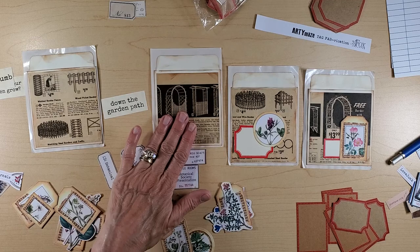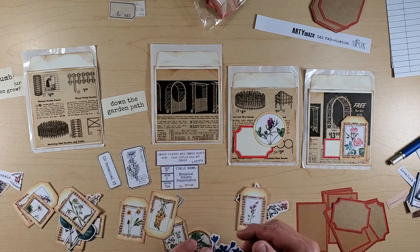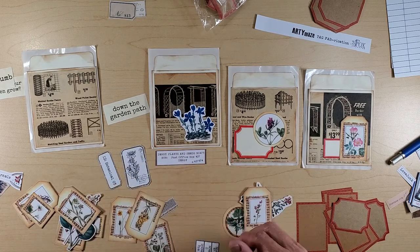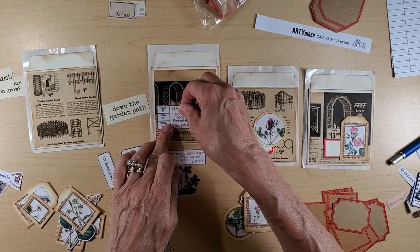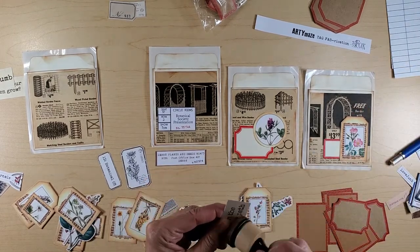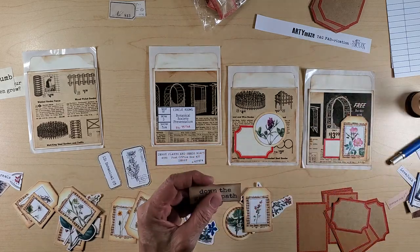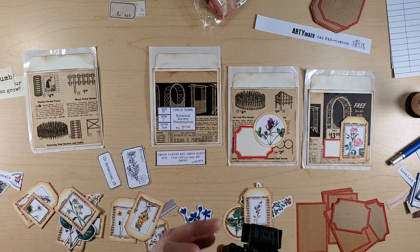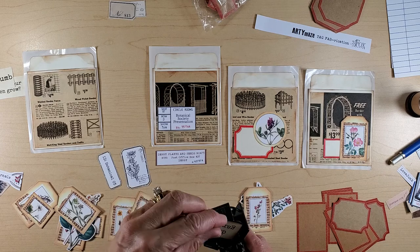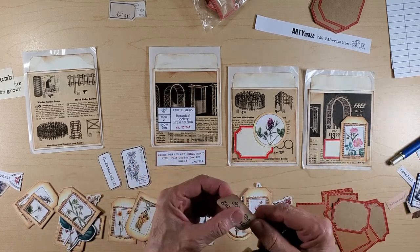Stamping. And then the darker. Botanical. Let's see here. I may round these just to soften these a little bit. Yeah, this is a little bit better rounded.